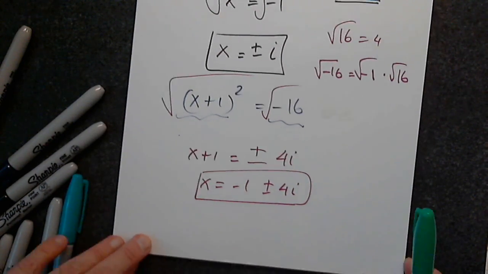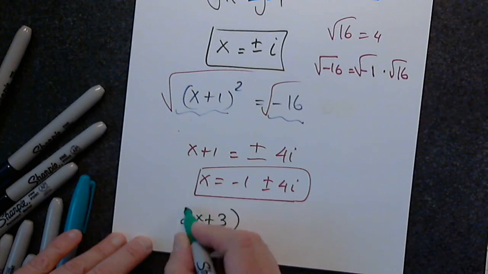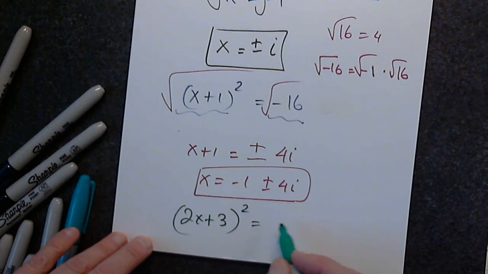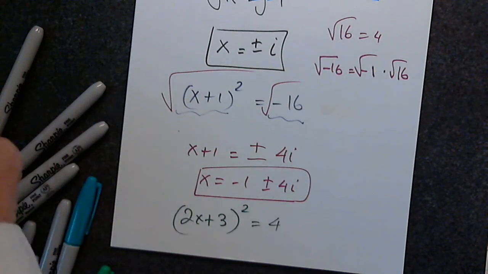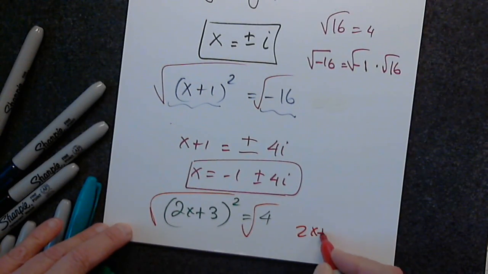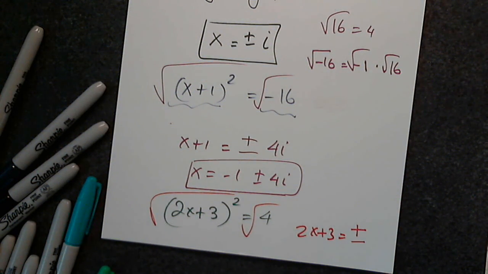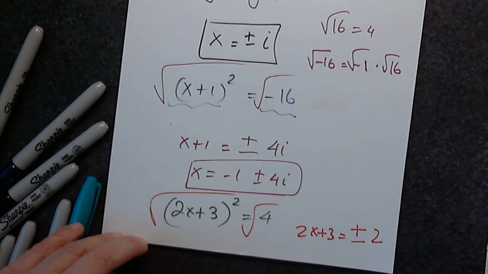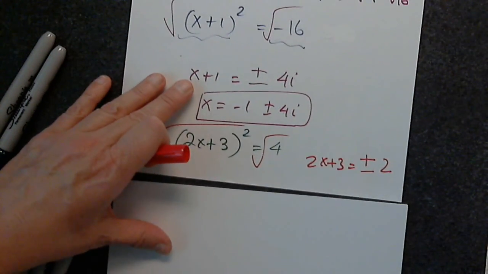Let's look at another example. Let's say we have 2x plus 3, squared, equals 4. This is already set up for taking square roots. I don't have to do anything. I will immediately take the square root from both sides. The left-hand side, 2x plus 3. The right-hand side has to have plus or minus. And now I'm asking you what is the square root of 4, and you will say the square root of 4 is 2. So now we will obtain two solutions, as we expect.